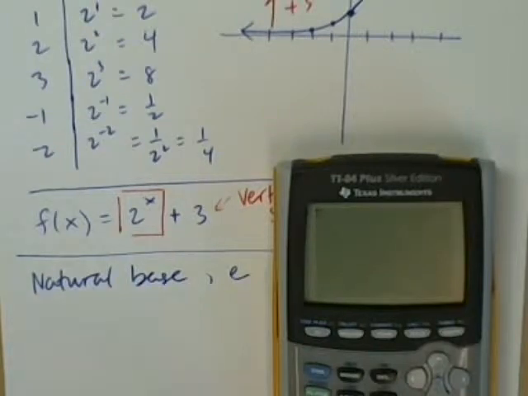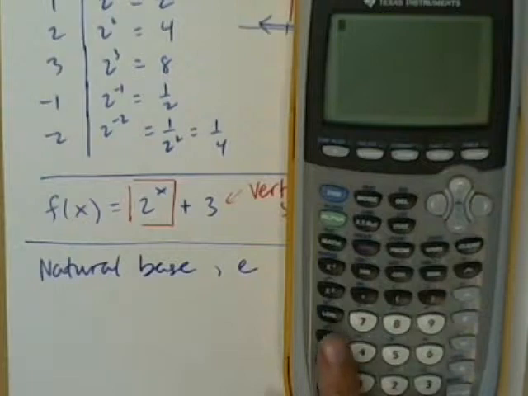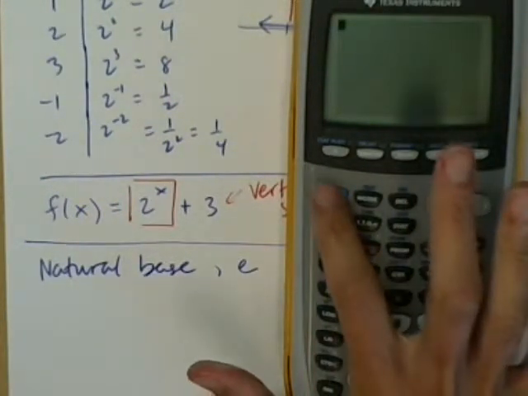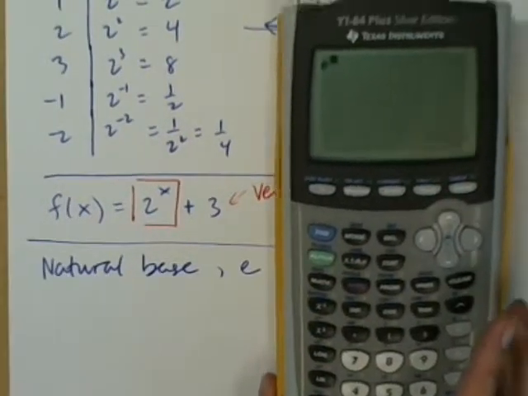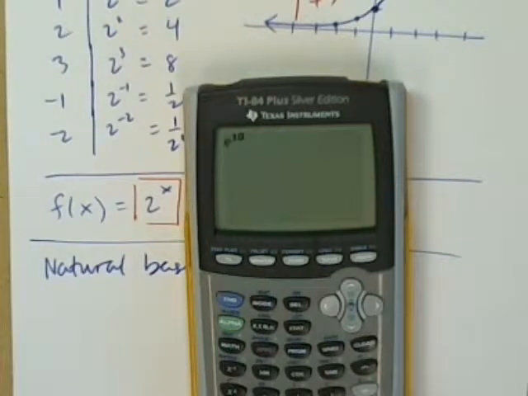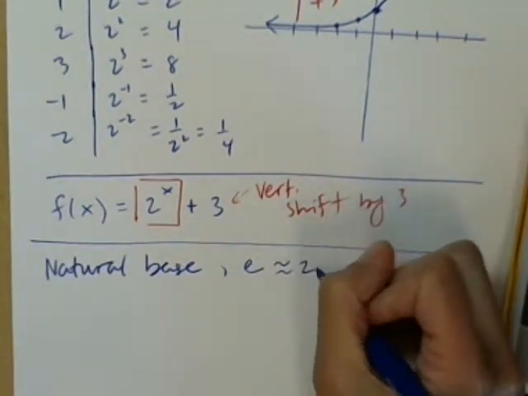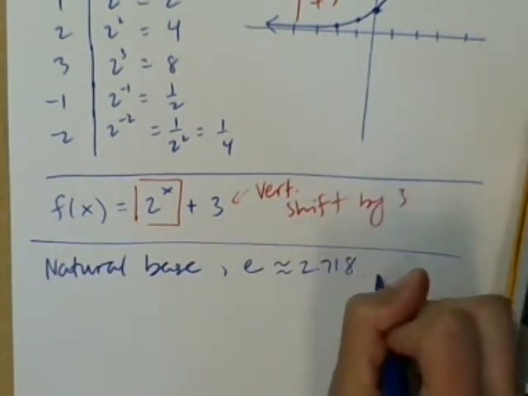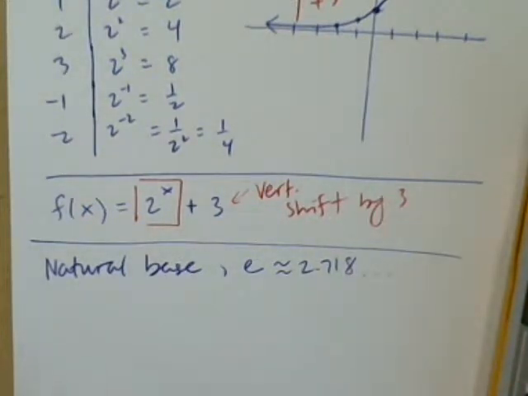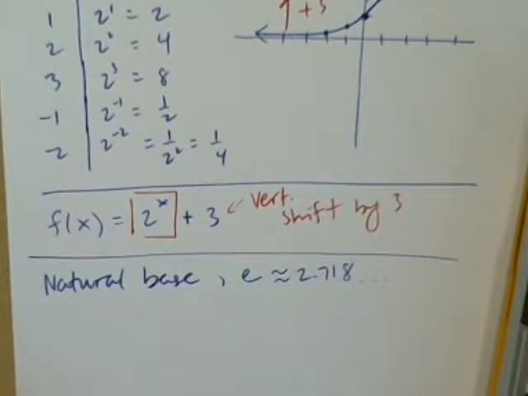Okay, so e. On your calculator, move this up, you'll find e right here on this button. It says ln, but the second value is e. So if I type that in, so I go second e to the x, I get e to the something. It says e to the what? We'll just put e to the first in. And that gives me the value of e. It's an irrational number, and it's approximately 2.718. And it goes on without a pattern and without end because it's irrational. But it's just a number between 2 and 3.